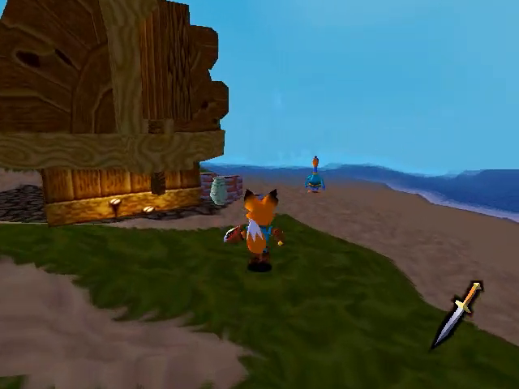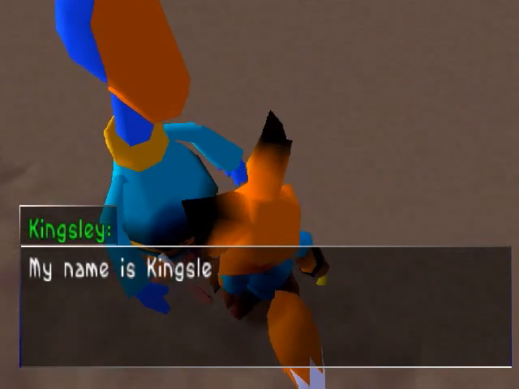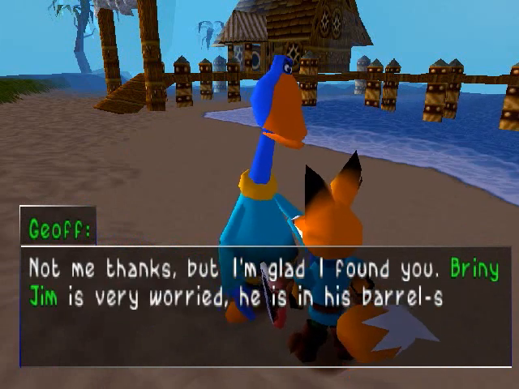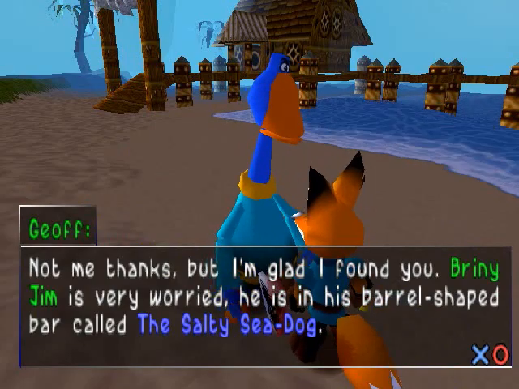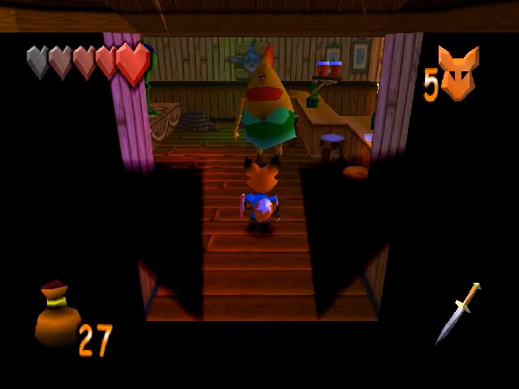Maybe it's this one. Oh, there's another person to talk to. My name is Kingsley, apprentice true knight. Do you need any help? Not me, thanks. But I'm glad I found you. Briny Jim is very worried. He's in his barrel-shaped bar called the Salty Sea Dog. Oh, must be this one then. And these must be just other random buildings.